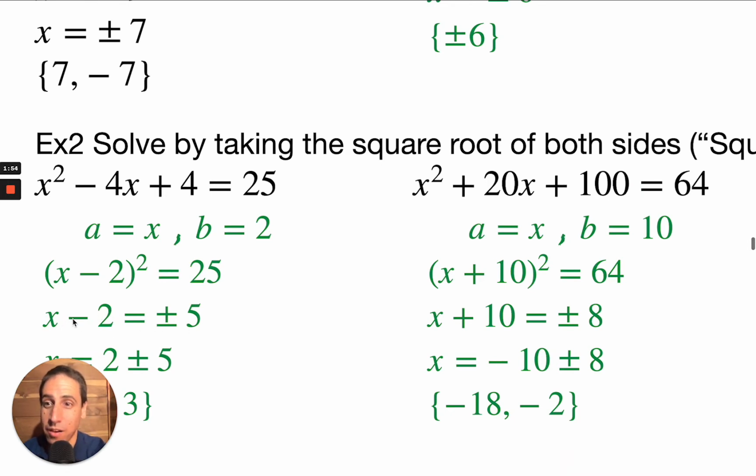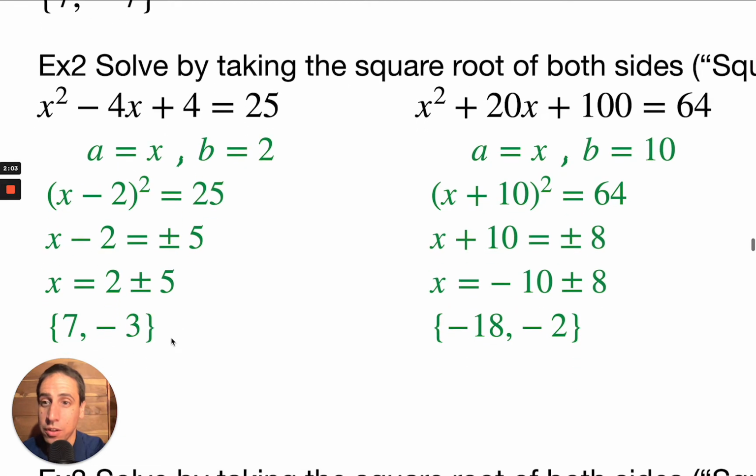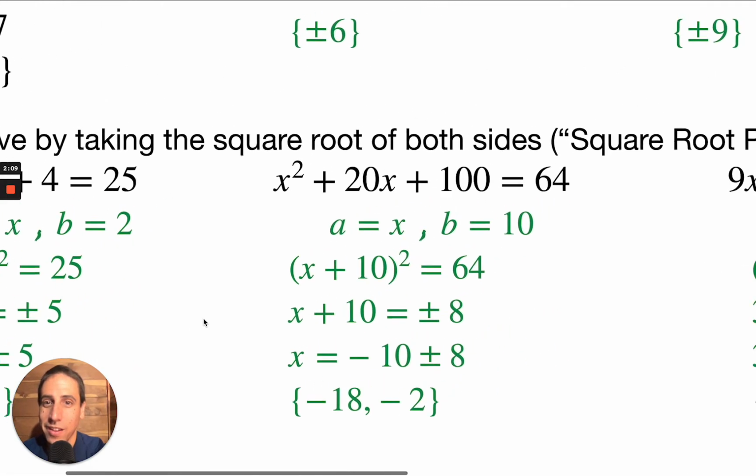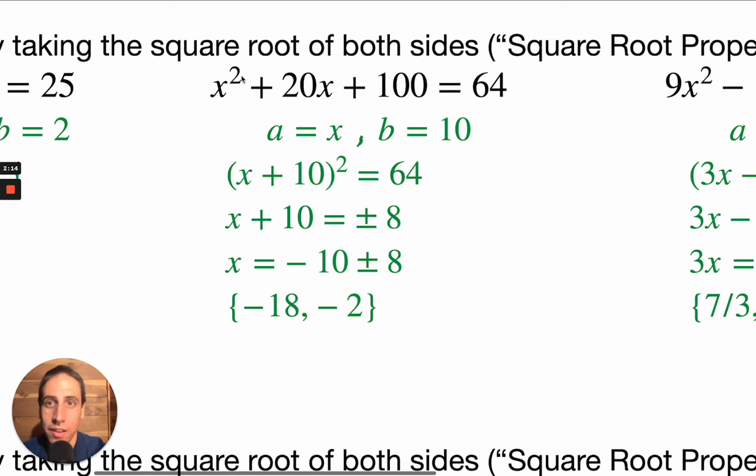That's awesome. Now undo the subtraction with addition, and you get x is equal to positive 2 plus 5, positive 2 minus 5. And if you actually do the addition and the subtraction, 2 plus 5 is 7, and 2 minus 5 is negative 3. Whew! All right. Now we're cooking. We can do something more interesting than we could before.